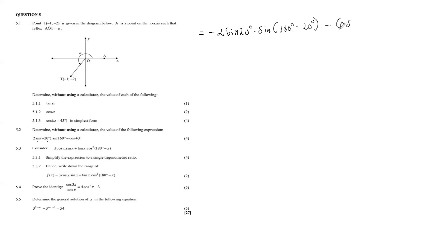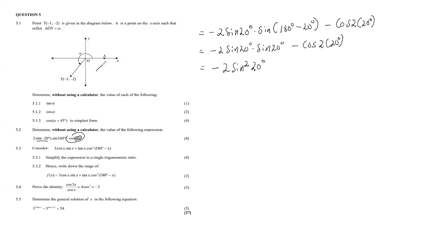But then looking at cos 40 degrees, we can all tell that this 40 degrees here is a double angle of the 20 degrees. So let's write it like this, cos 2 and then 20 degrees, to indicate that it's a double angle. Then at this point, we have the negative 2 sine 20 degrees and then sine 20 degrees. So let's continue writing this as cos 2 and then 20 degrees, a double angle. Then this will give us negative 2 sine squared 20 degrees. And then this is a double angle, right?